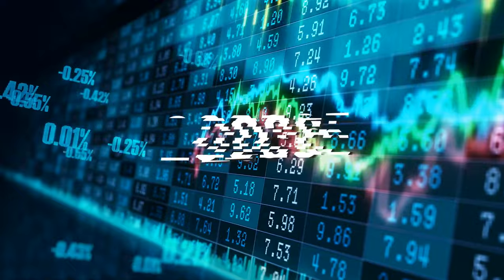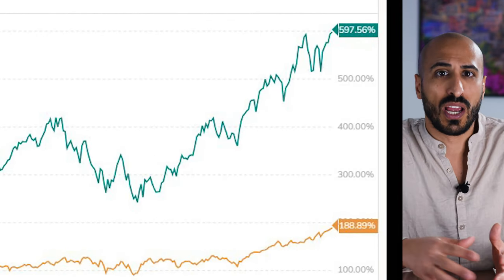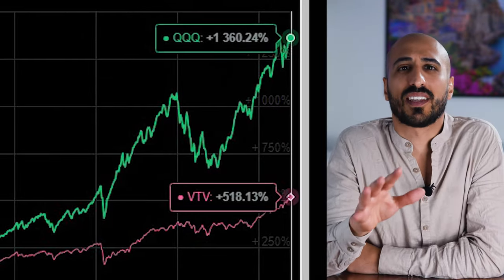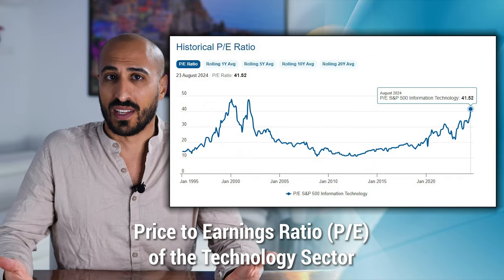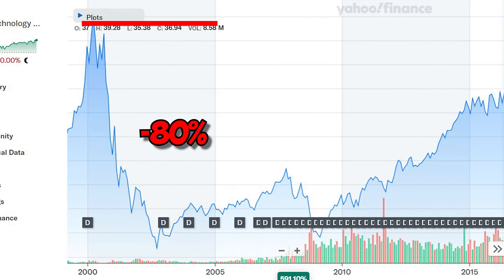So if we invest in growth companies, we're going to grow faster — but not everyone else is wrong. 2025 is going to be a year of roller-coaster results, and investors in growth are going to face some really difficult months, but also great returns if they have the stomach. If you check the performance of VGT versus VTV, the Vanguard Value ETF, you see how in 10 years VGT crushed the value sector. Since 2004, the growth sector has returned 1,360% versus 518% of the value sector. The problem is tech is quite expensive now, and the PE ratio of the tech sector is almost as high as it was in 2000 — before the biggest crash we've ever seen, which brought the growth sector so far down that it took almost 15 years to recover.